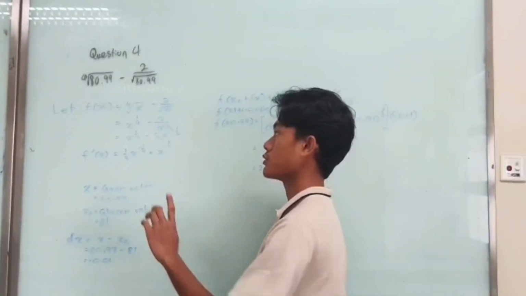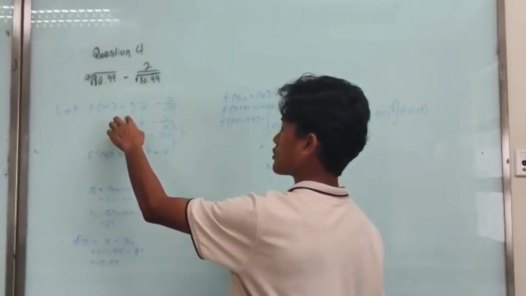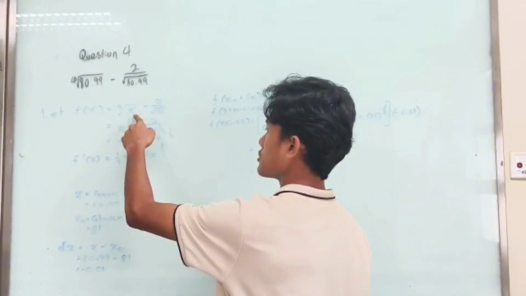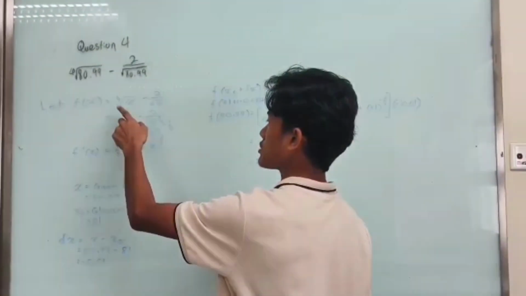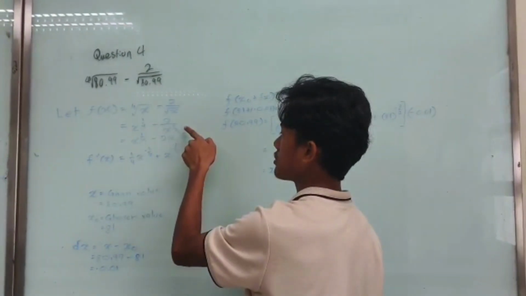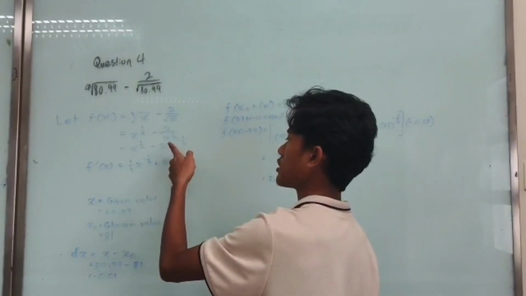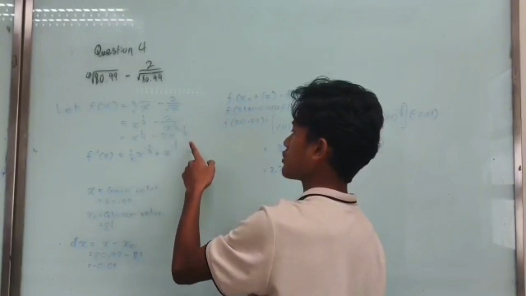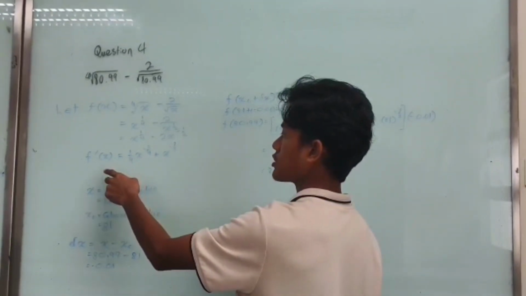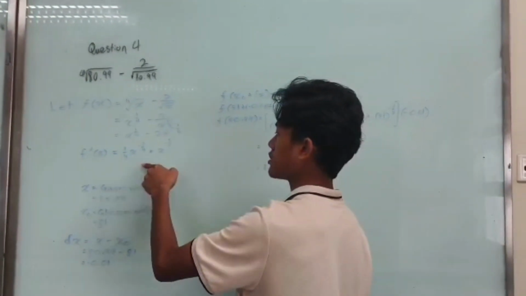So the first step was we must let our equation f(x), switching the value 18.99 with x. So just switch the two, and we must change the root to a power in here and here. So in the final answer for this equation, we must bring the x up, so it will become negative 1 over 2. Next step was to differentiate to find f prime, and we will get this answer.